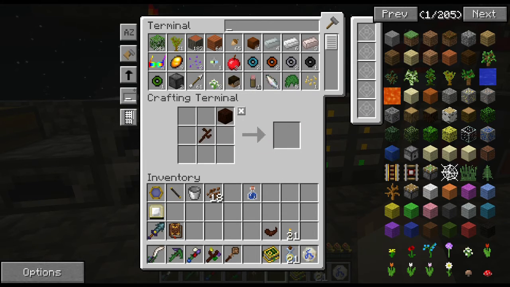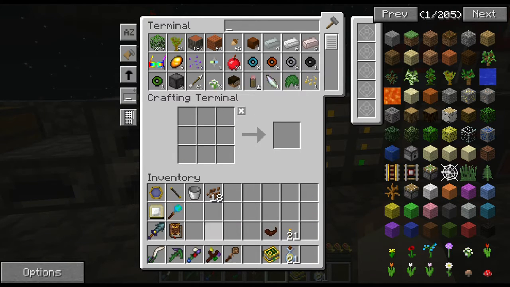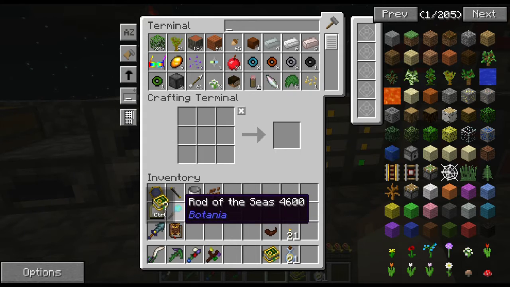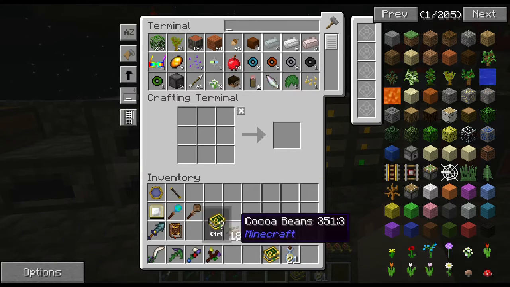Oh, I had some in here. That's funny. I did not know that. There we go. And there we go. So now we got our Rod of the Seas. So we got our dirt stick and our water stick now. And I don't need a bucket anymore because I've got unlimited water.